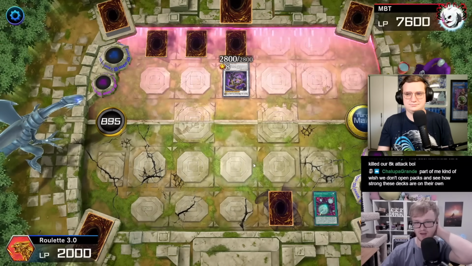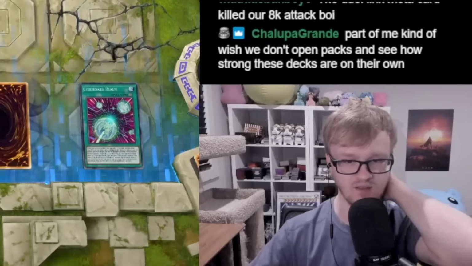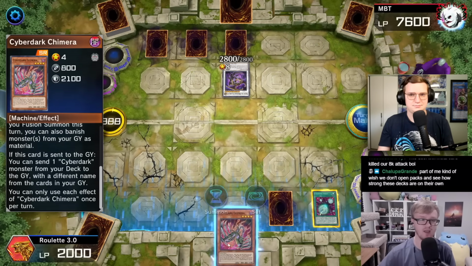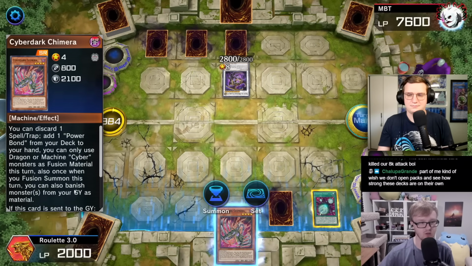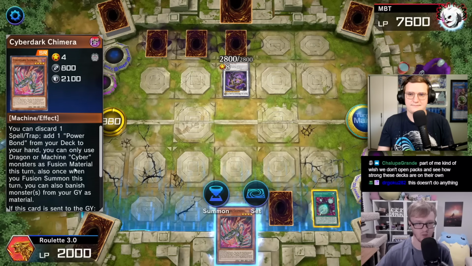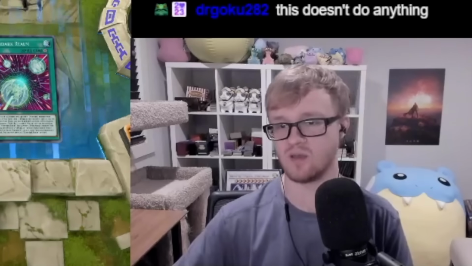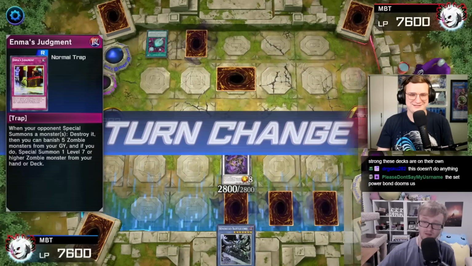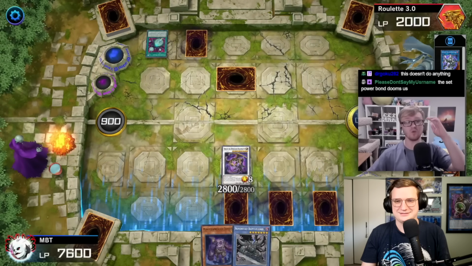Okay, let's activate cannon. I don't know if this actually does anything. Let's add this. Oh, that's so frustrating. You only get the effect where you can Miracle Fusion if you add the Power Bond, which I don't have a discard for. Okay. Maybe I'm fine. I mean, you've been fine so far. I've been passing. Oh yeah, chat, you're totally right.